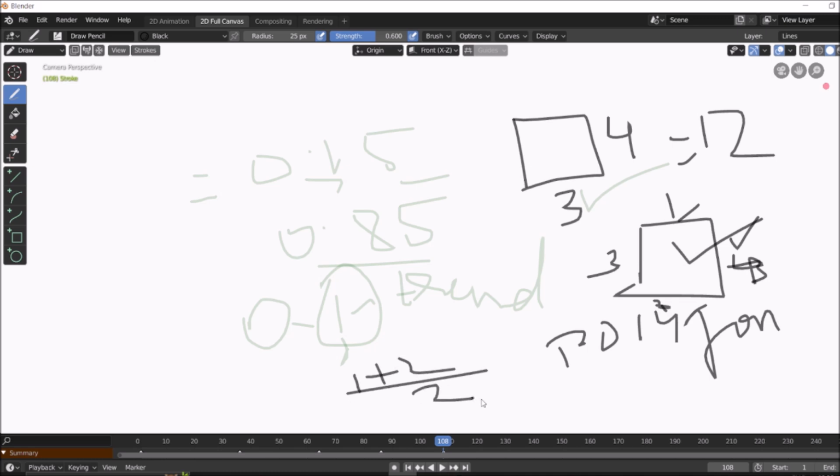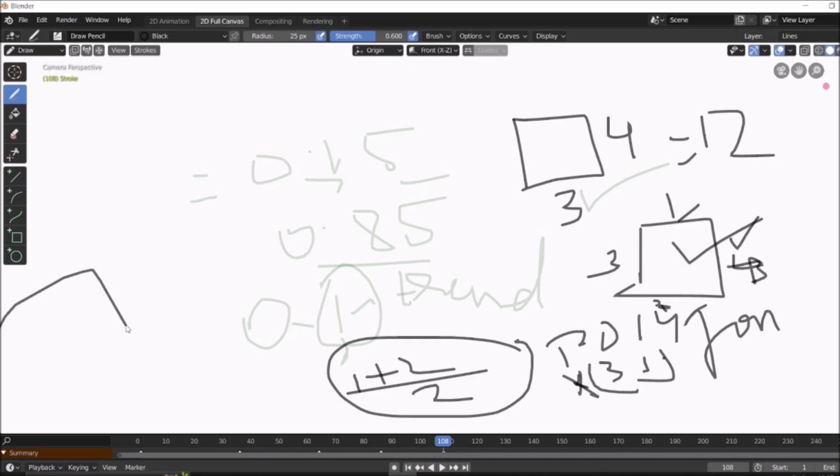Whatever average we get will be the factor which needs to be multiplied with 3 or 3 plus whatever it is, and that is how we will get the area, okay.